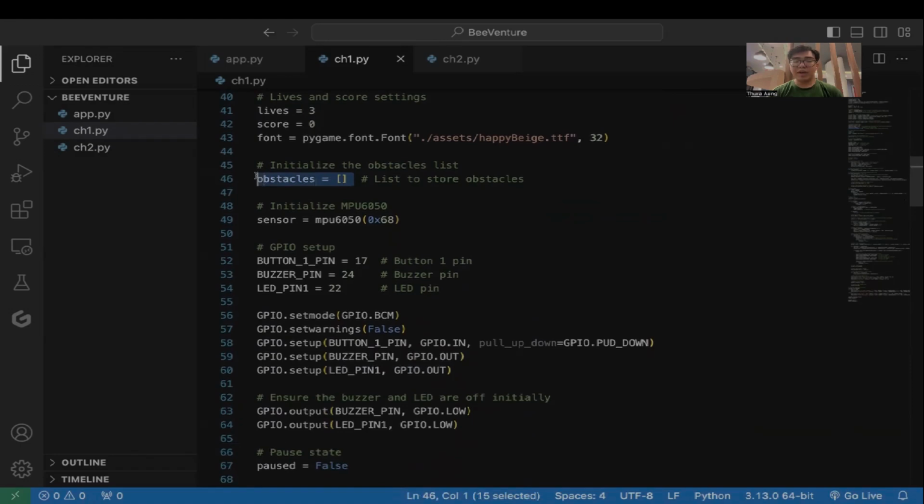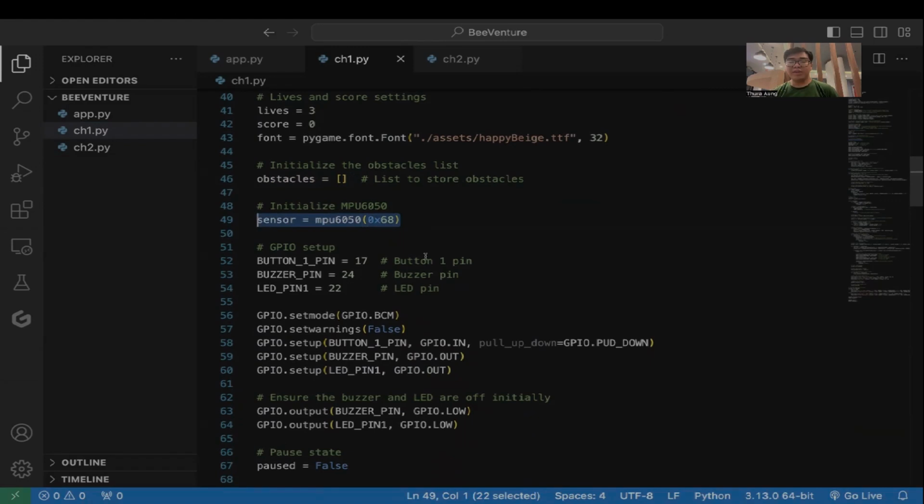That means the Flappy Bird does not need to avoid many obstacles. So this one is to store the obstacles so that we know how many obstacles have passed. And we initialize the Gyro Sensor. The Gyro Sensor is used for the movement of our character.